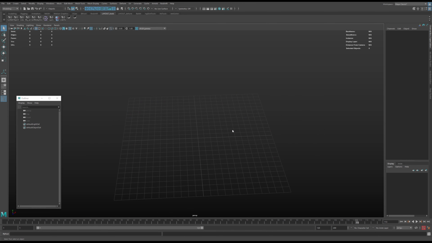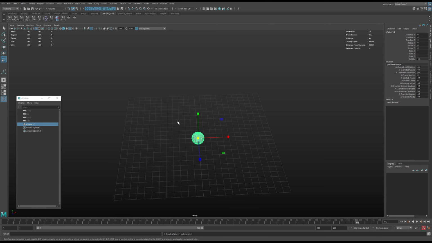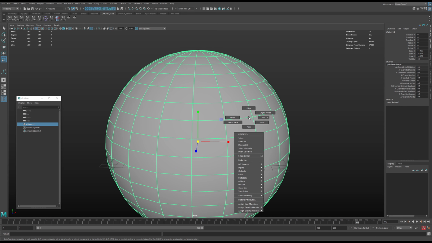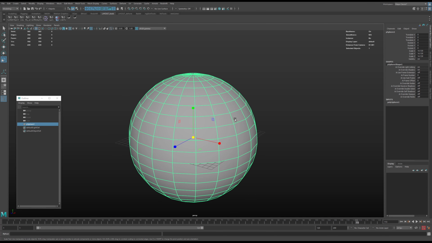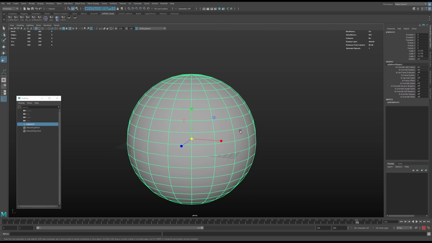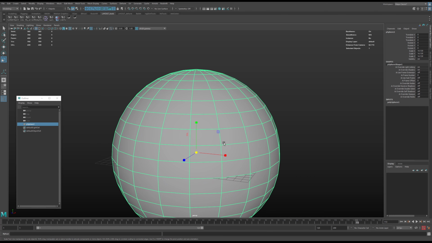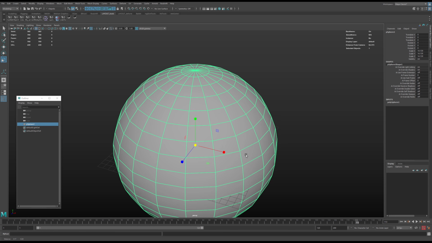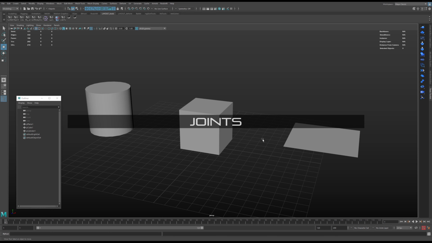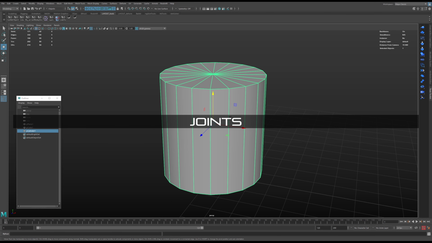Yeah, so Maya history is very, very important, and you're going to see how it stacks up with some clusters and other stuff as I go on, because I like my history compared to what other software does, just in the case of match move for how I do things. That being said, I've kind of made it my methods over the past couple years, and I have a lot more to learn, but this is just how I do things. So yeah, let's move on to the other stuff. Let's take a look at joints. I'm going to use the cylinder over here.